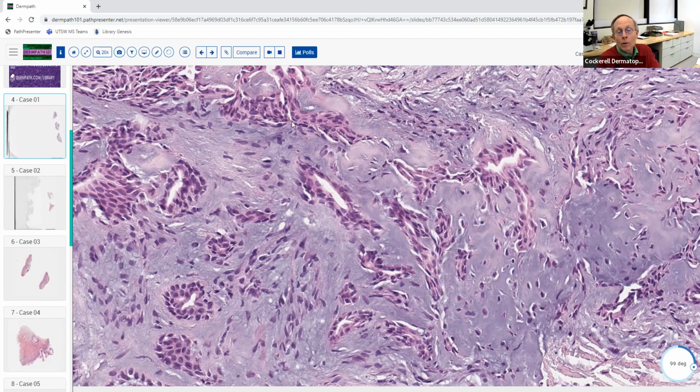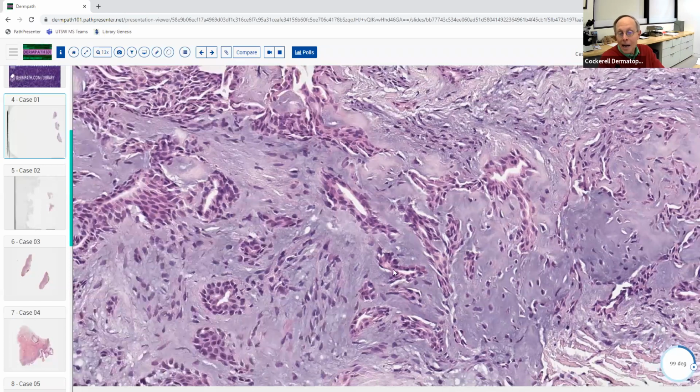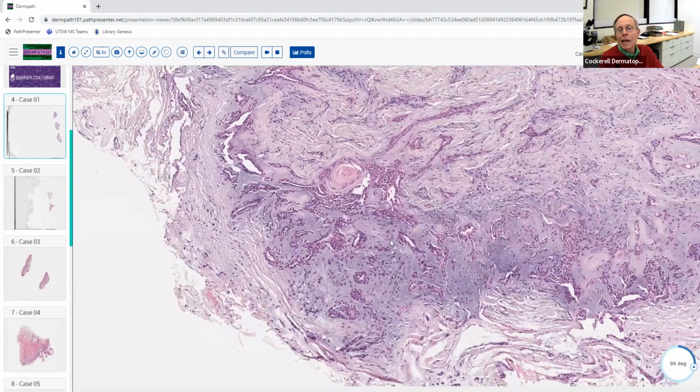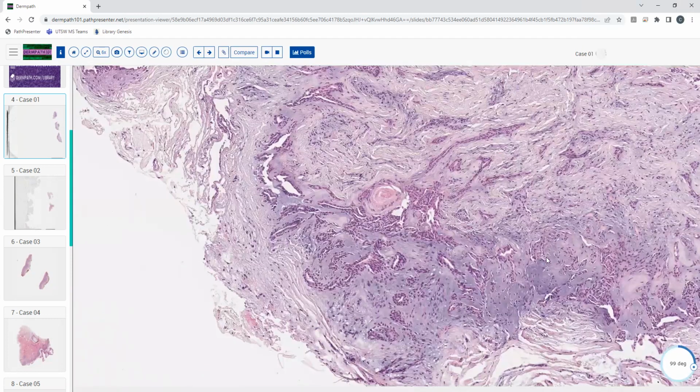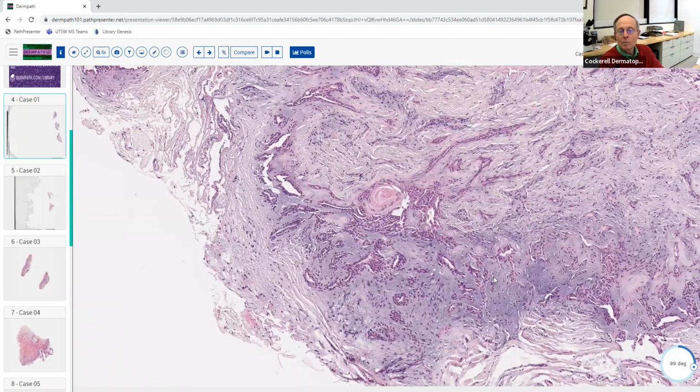Normally what you have is just a lot of mucin. Anytime you get tons of this hyaluronic acid, which is what you're seeing over here, even in a cutaneous myxoma, sometimes those can develop some cartilaginous metaplasia. So this entity very commonly gives you that. So you know the answer already, right? What is this diagnosis? Yeah, the cartilage is making me think of a mixed tumor. Yeah, that's exactly what this is, a mixed tumor. And what's the other name for mixed tumor?